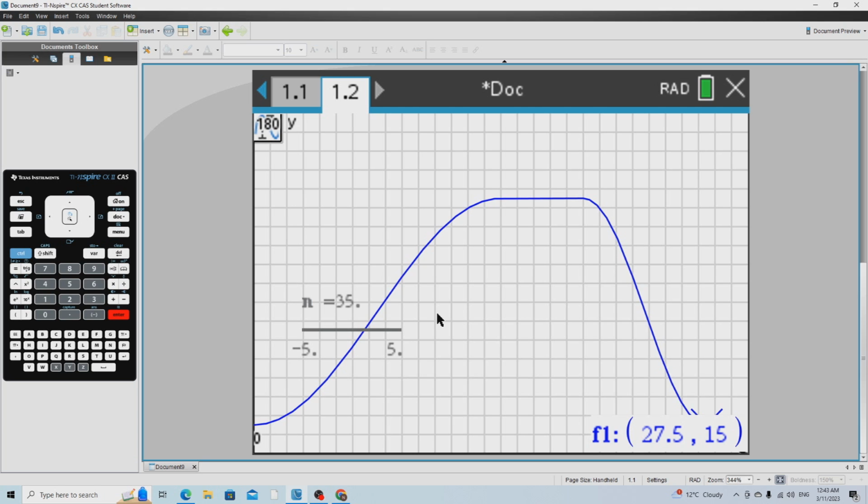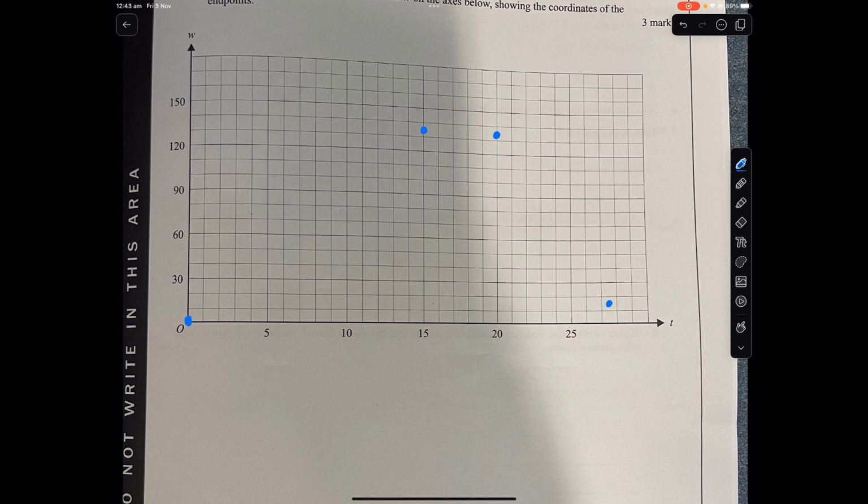25, 26, 27. So 27.5 is right over here, and 15 is right over here. Perfect. So having that, now I can easily draw it. It just looks like this. Be careful here. We know at x equals 0, it's actually 0, 15, so it's over here. Like this. And this goes straight, and this one just slopes down to this.